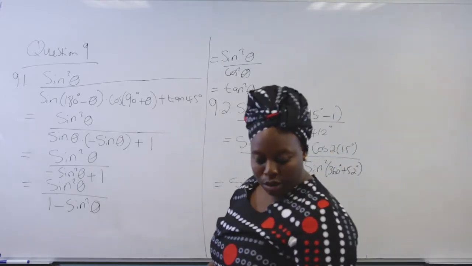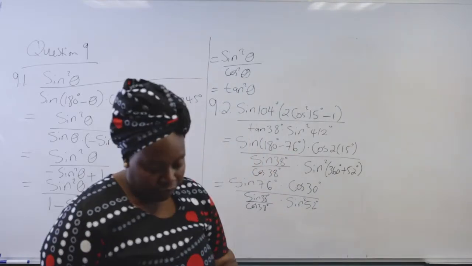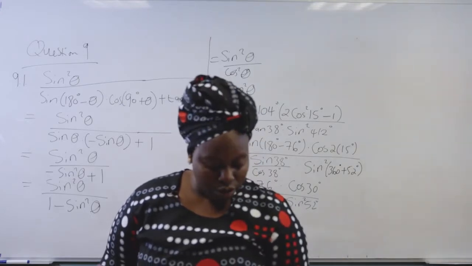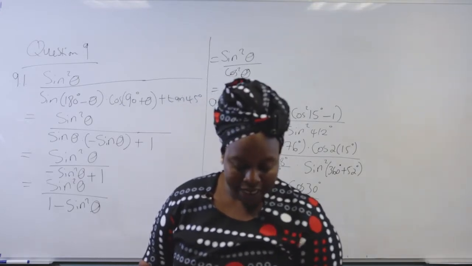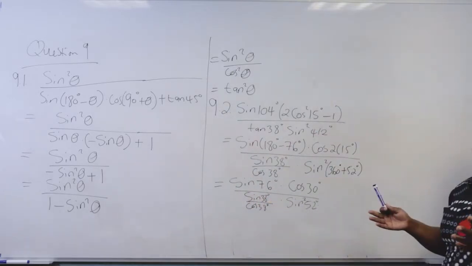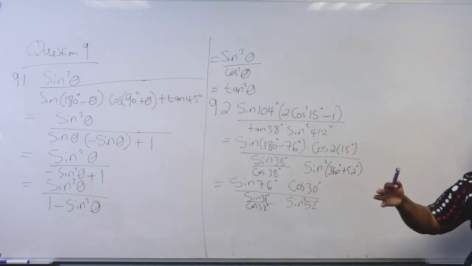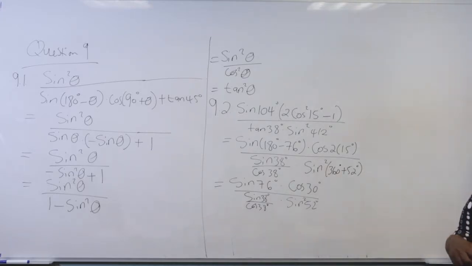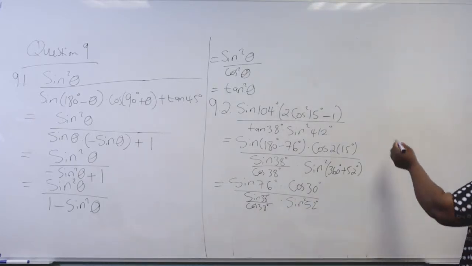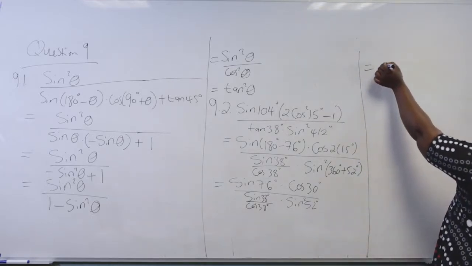Now, folks, let's look at this. Remember, for sine squared of 52 or sine 52, we can check if it does not give us the same value when we add it with 38. We said they are married, so it means that if I add the angles 38 and 52, I must get 90. If that's the case, it means I can rewrite this one as cos. So let's do that and see what we are going to get.